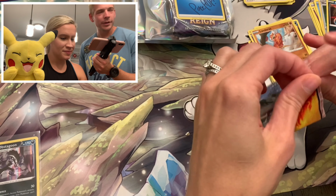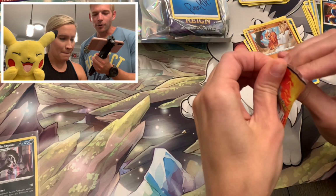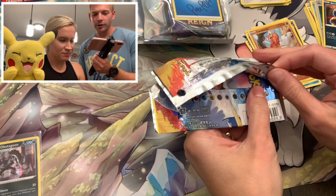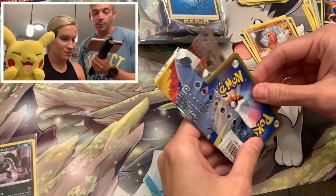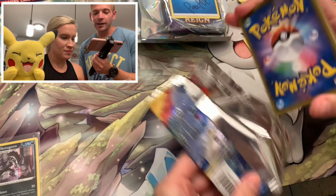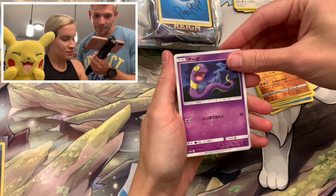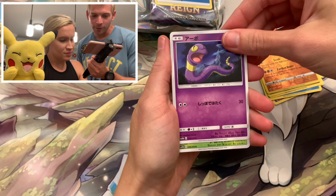I cannot remember the name of this one right off. I always mess up one of them if it's a two-word name. But this would be the equivalent, kind of like in Hidden Fates, where you could get your Moltres, Zapdos, and Articuno. Kind of the same thing in there. Yes, so there's Ekans with Articuno in the background.